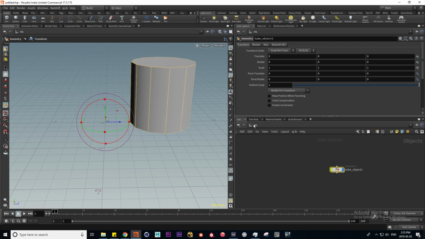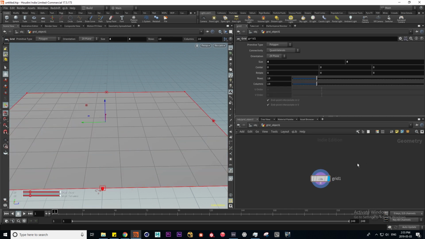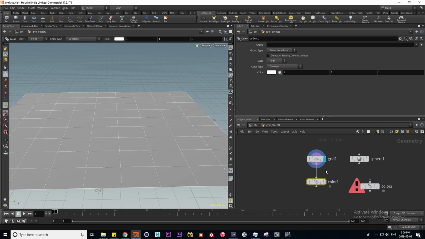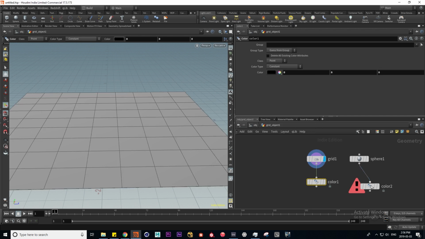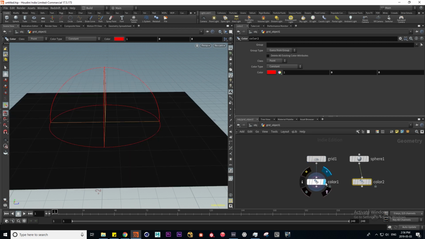So when I went over the attribute transfer node, I simply transferred the color from a sphere to a grid. But what if we want to drive any other attributes with the transfer? I'm going to be using a grid and a sphere inside of our SOP. Let's give both of these a color. We'll have the grid be black, and a simple way of doing this is right-clicking on the swatch and clicking on Set to Black. The sphere is going to be red. So let's make our red value 1 and the rest 0. So if we visualize the sphere, it's red and the grid is black.